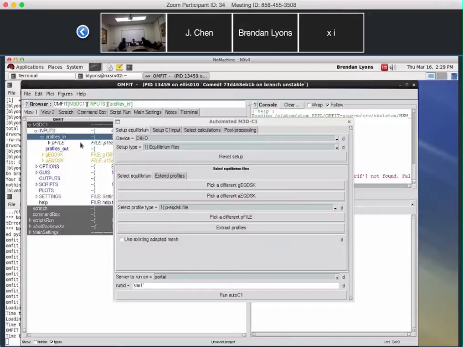Can I ask a question about the profiles? Sure. So when you do a kinetic EFIT, you usually start with a magnetics-only EFIT, and you do profile fitting, which is mapped onto that EFIT. And then those profiles are stored in the pedestal database and later used to make a kinetic EFIT. And then sometimes, I guess most of the time, those profiles are remapped onto the new kinetic EFIT. Right. And those are put into the EFIT tree in MDSplus. How important is it for M3D-C1 simulation to use the latest profiles remapped onto the kinetic equilibrium, rather than the ones that were used as input for the kinetic reconstruction? That might be slightly different.